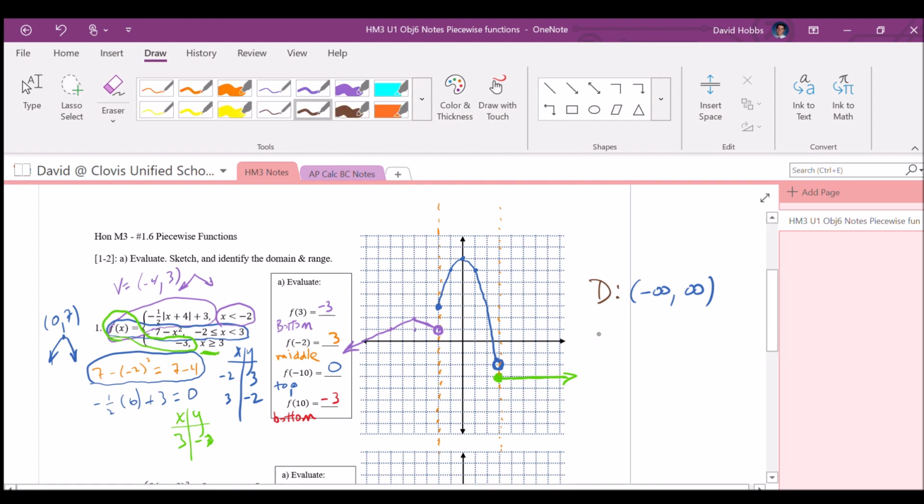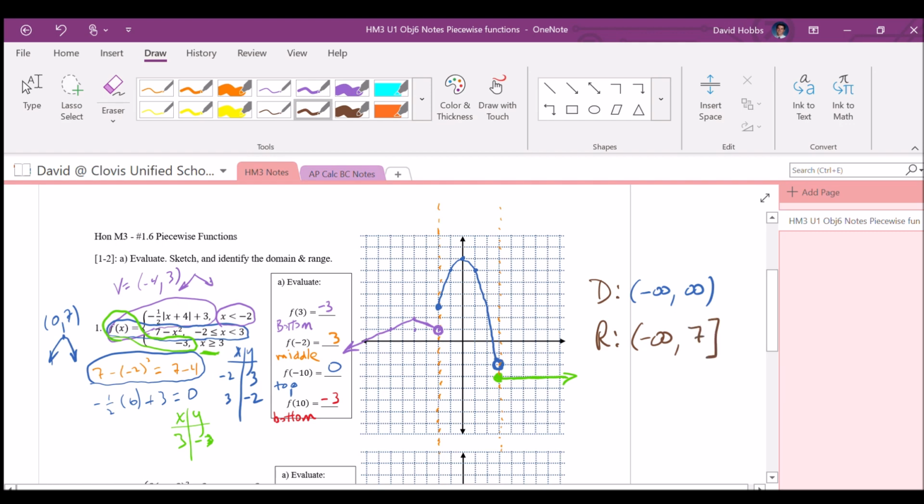The range. Does it go down forever? Okay, now be careful. You see that arrow out to the left? I know it's going to the left, but it's also going down. Does it go down forever? Yes, it does. So it goes all the way down to negative infinity. So even some of these elevations that we're not hitting, that down arrow tells us we're going down to negative infinity. Does it go up forever? No, there is a highest point. The highest point is 4, 6, 7.